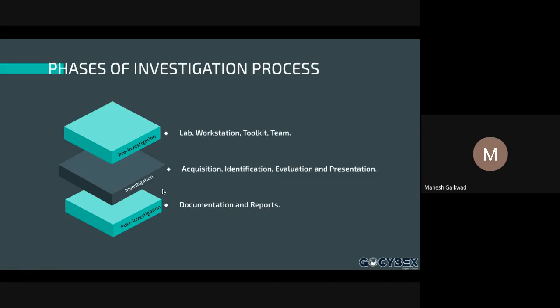Even a very technically savvy person who is into identification, hacking, those kinds of things, should be able to document and report. Otherwise, whatever task they have done on that particular system, you won't be able to present it well. Even though you had done a good job on identifying it, you should be able to present that in an understandable manner for the person you are showing it to.